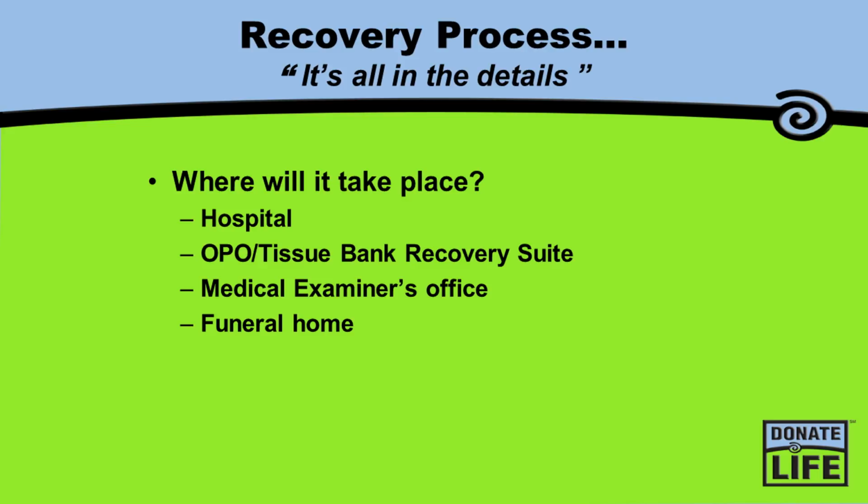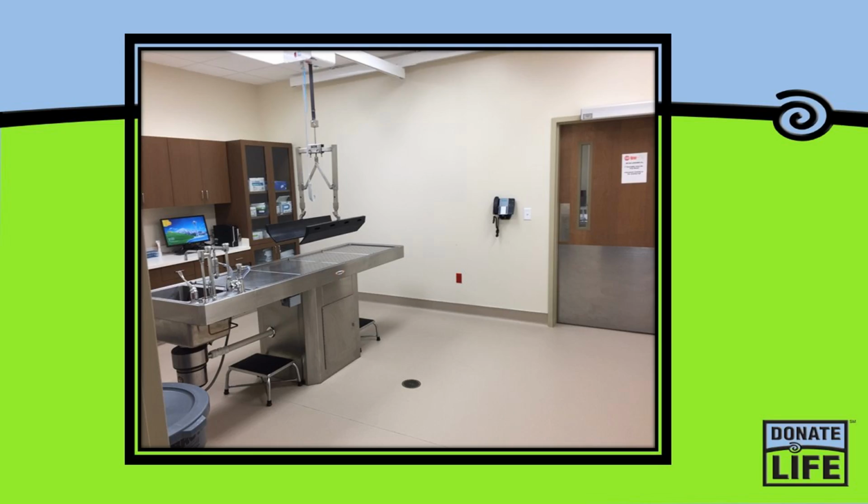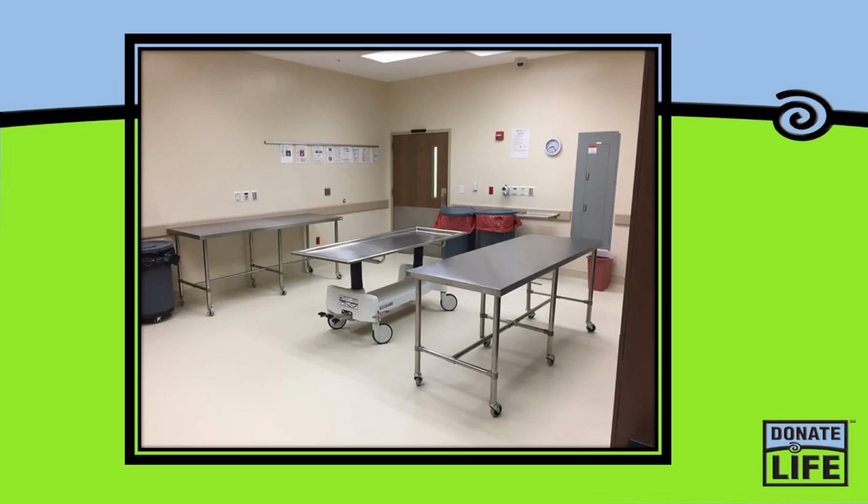One of the things that we found out by having our own facility, I'm going to show a couple pictures here. This is our prep room. We have a body lift that's mounted in the ceiling. So we can do our physical assessment, blood draws, cleaning of the donor. This is also many times where our local eye bank will do the cornea recovery while we're next door doing our tissue recovery in our OR. So it's a very nice setup for us. But if a family doesn't want us to move them here, then we'll obviously work with those hospitals.